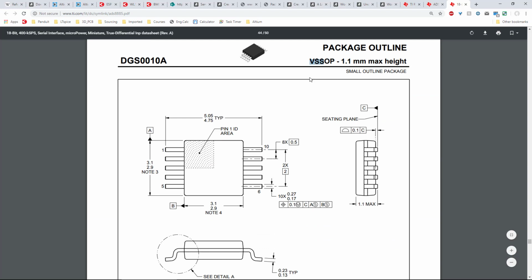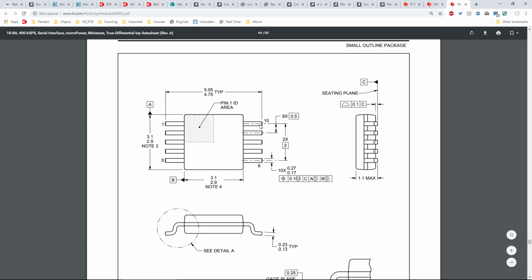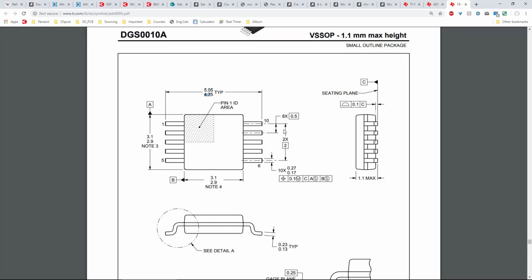So the VSSOP is 1.1 millimeter maximum height. And as you can see, the spacing from lead to lead is around 5 millimeter max. Now, when you see these two values, this is the maximum and this is the minimum because you need to account for tolerance on the size.